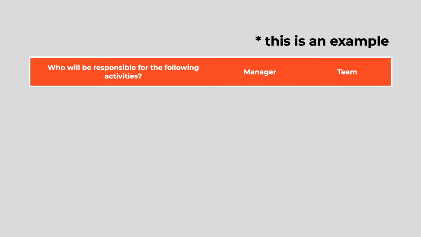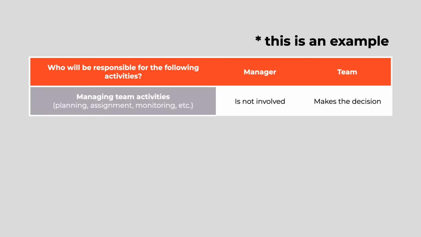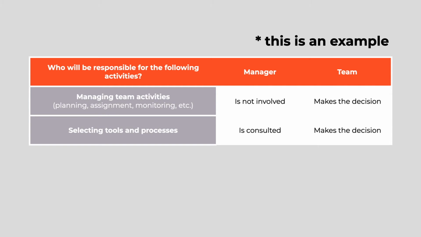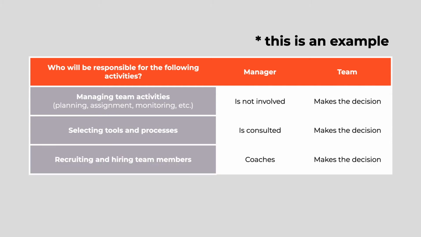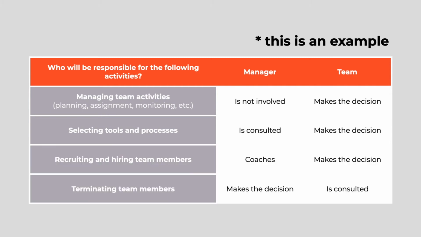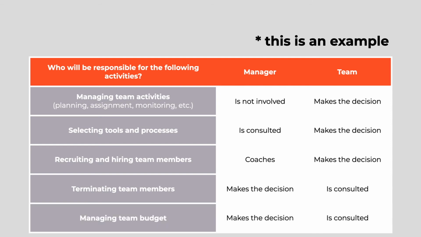Transferring responsibilities from the manager to the Agile team is a gradual process. The delegation of accountability is therefore a form of constraints for the team. To support the Agile team, a template, such as this one, can be used to clearly determine the responsibilities of the team and those of the manager. Together, the team and the manager agree on who will be responsible for what. Clearly specifying the areas of accountability reduces misunderstanding, confusion, and potential frustration.